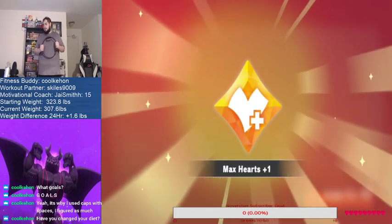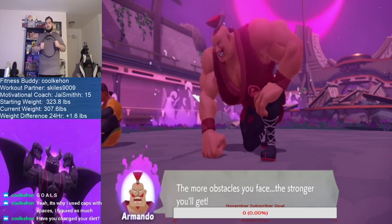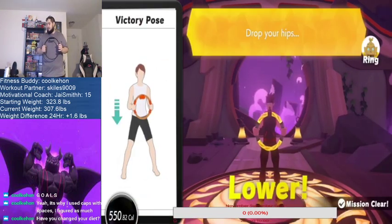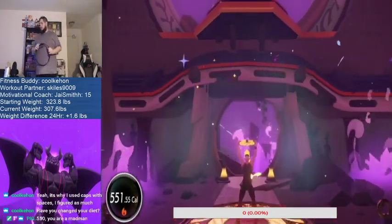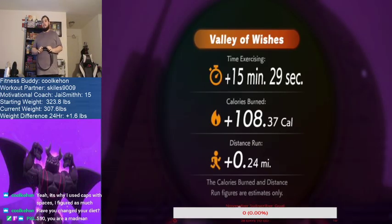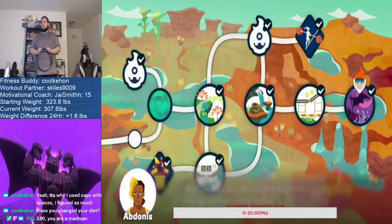One more heart, nice. The stronger you'll get. That's it? Drop your hips. Victory! Victory! Yep, 550 for the day. That's got to be a new record. Both burnt 108 calories on that playthrough, on that world, so it was close to the estimate. Wow, so there is one where you don't have to fight Drago.